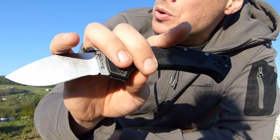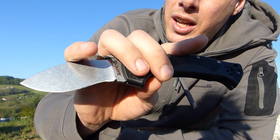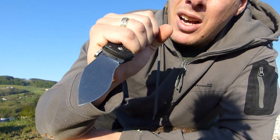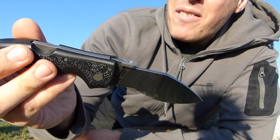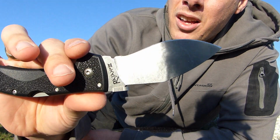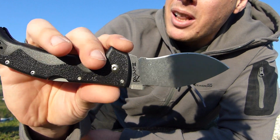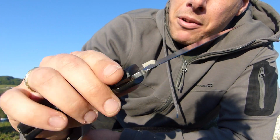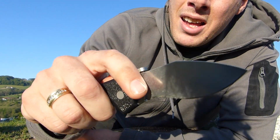I compare it to my Counterpoint 1, which is a little bit bigger, but straight edge, a little bit more stabby type. But this knife is not stabby at all. I prefer this knife for work over the Counterpoint 1. But the Counterpoint 1 is a bit lighter than this. This might be a plus for everyday carrying. And a bit larger, a bit longer.